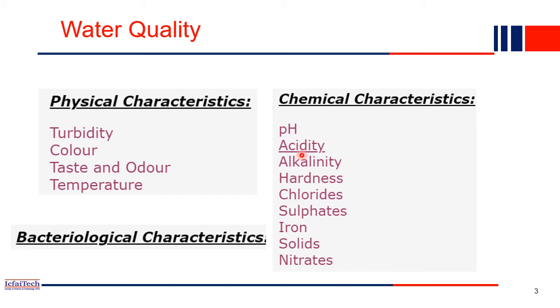And if some water has more chloride content, then the treatment also will be of some other line, meaning chloride has to be removed from the water, or the sulfate has to be removed from the water. So depending on which parameter is more in the water, we have to filter. So our filter treatment plant also has to be designed such that the appropriate pollutant is filtered out from the water. Similarly, if more pathogenic bacteria are present in the water, then we have to design the water treatment plant such that those pathogenic bacteria are removed.